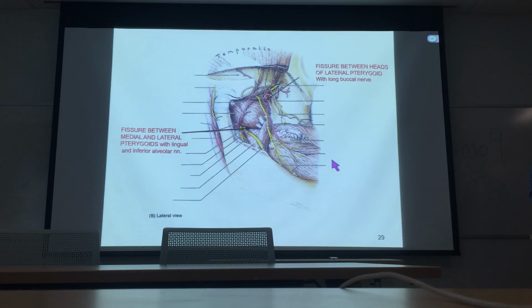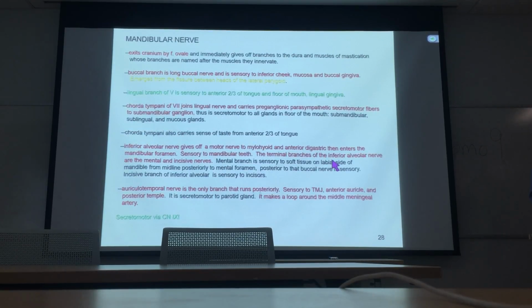The one sensory branch that you don't see relative to these muscles is auriculotemporal. Here's auriculotemporal back here. It lies deep to all these muscles. It's the only branch that's traveling posteriorly. These other branches are really traveling in an anterior direction. Auriculotemporal will travel posteriorly, go deep to the ramus of the mandible, travel up, and give innervation to the TMJ, the auricle of the ear, and then up onto the scalp. You know it has its little loop through which the middle meningeal artery will travel. That should all be stuff I'm talking about on here.